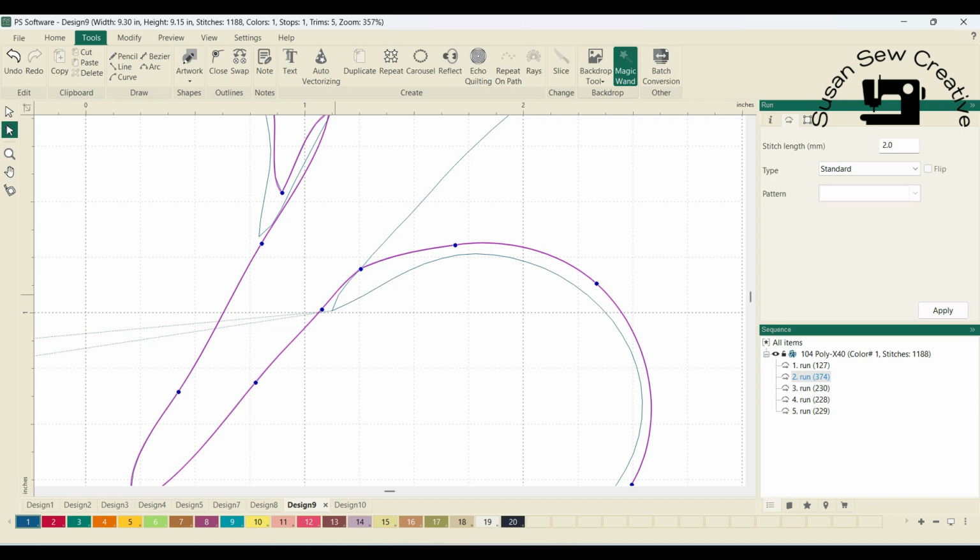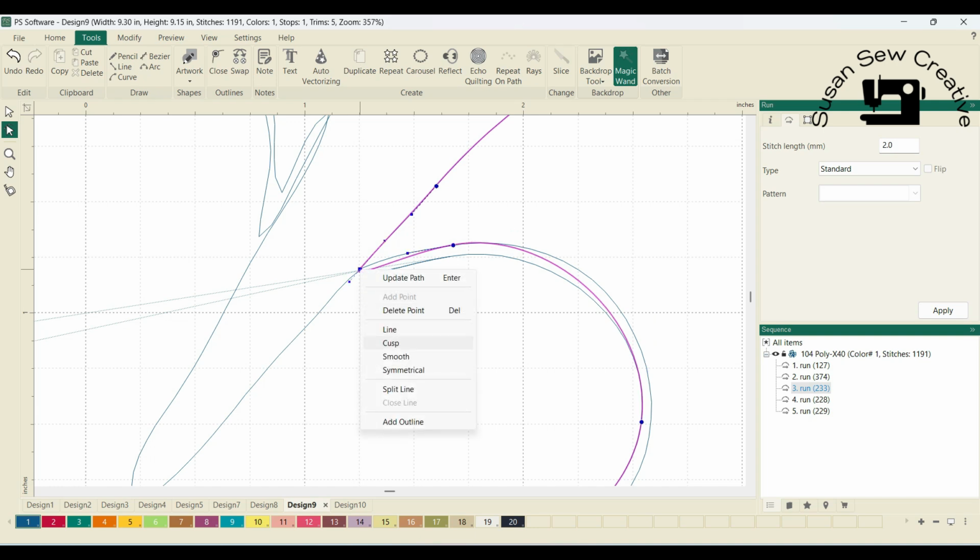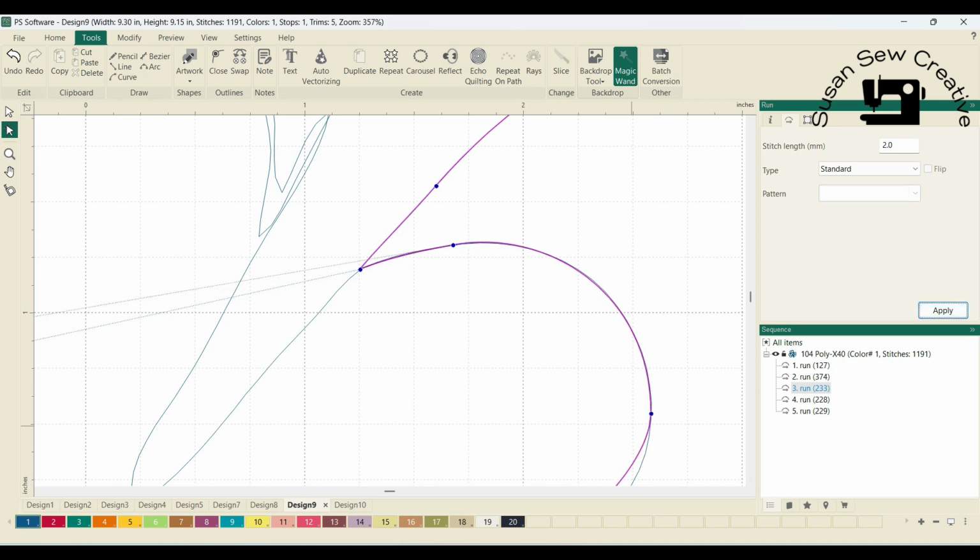Now on this one, we're going to move the design up a little bit. Actually, let's delete that one. Yeah. Click apply, and I get rid of that line so I can see it a little easier. So I can move this up. I want to make it a point, change it to a cusp, and now it is a corner as opposed to a curve. Again, apply, and it takes care of that line for you.